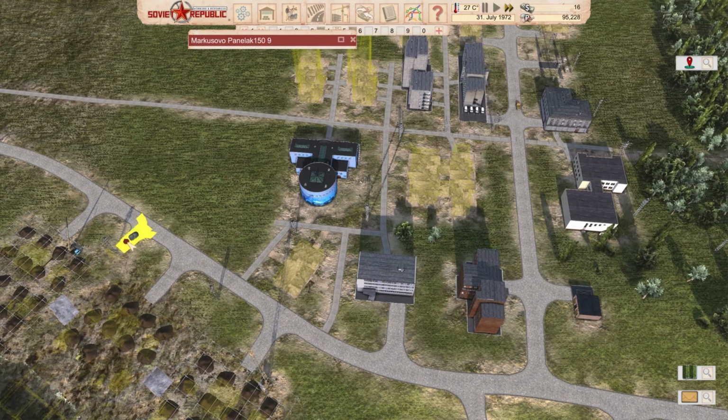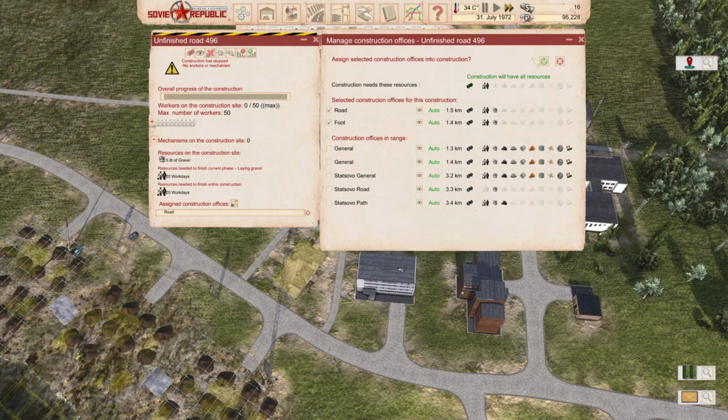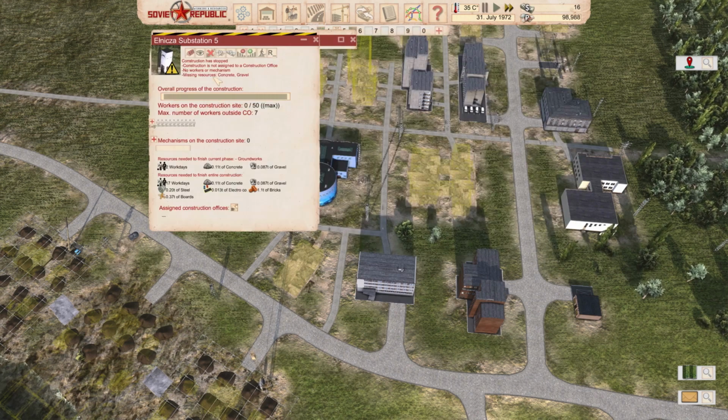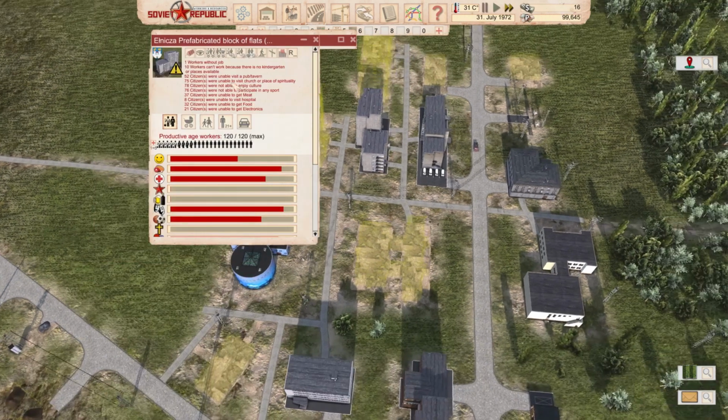Because there's a transformer station that's not finished. Where is it? It's this one. Okay, this is a road. This needs to be assigned to the footpath office because obviously I forgot. And let's build this transformer station over here. Okay, so now you have electricity. Okay, what do you need?